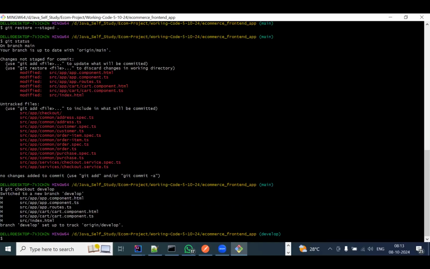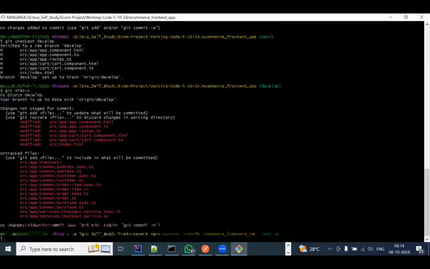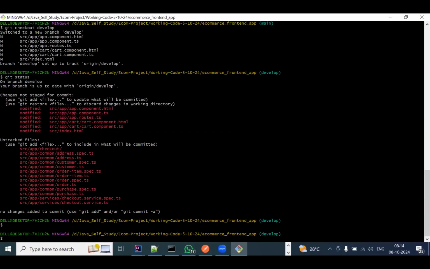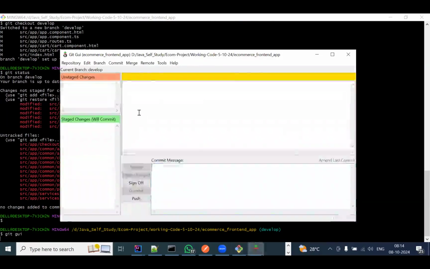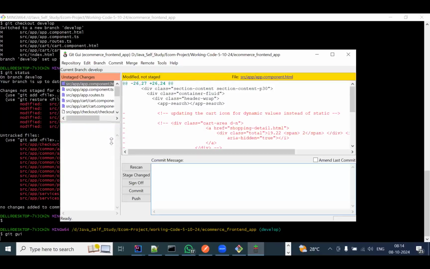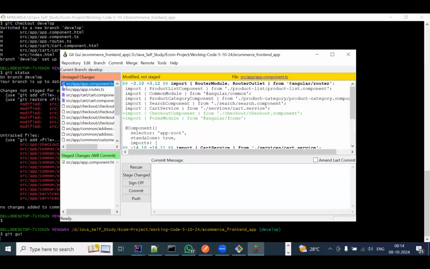Okay. Can you now do git status? All right. Now you are in the develop branch. Yes. Now go to git GUI. Do you have the latest code from the git bash? Yes.